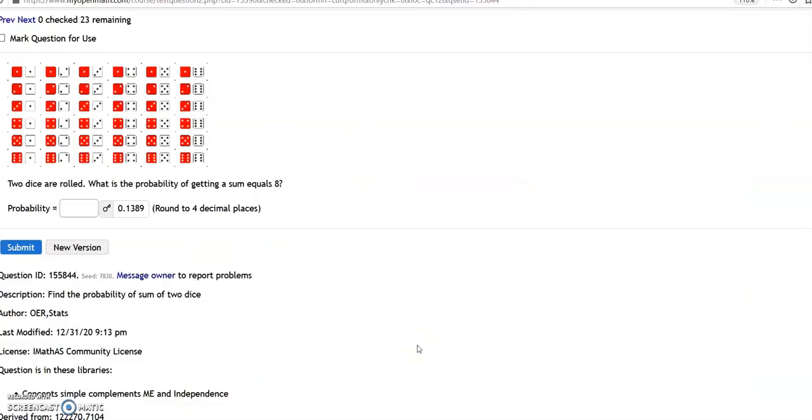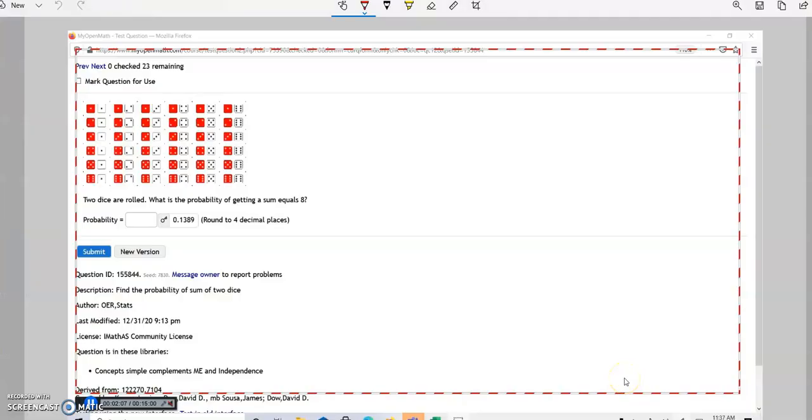On these ones, anytime you find a sum that you're looking for, you're going to find all of them in a diagonal. So in other words, let's just pick another number besides 8, just so I could show you. If I said all the numbers that total 5, find one that totals 5. Okay, doesn't matter which one. Here's one that I spotted that totals 5. All the ones that total 5 are in a diagonal. So there are 1, 2, 3, 4 of them. So your probability would be 4 out of 36 because there's a total of 36 possibilities to roll 2 dice.